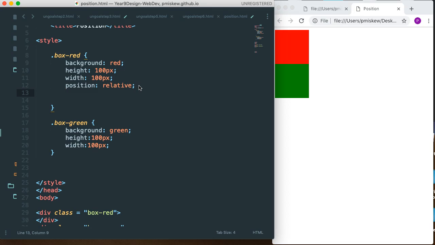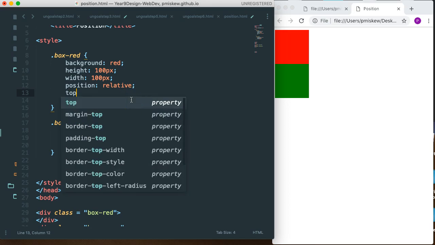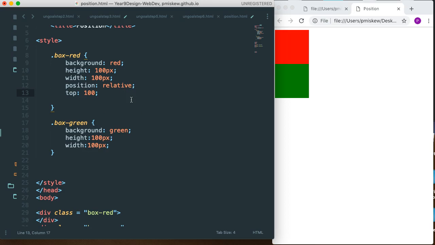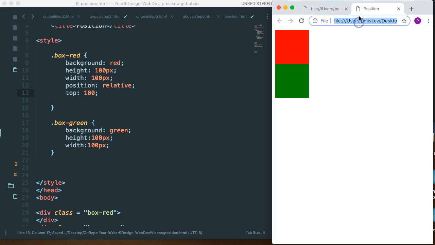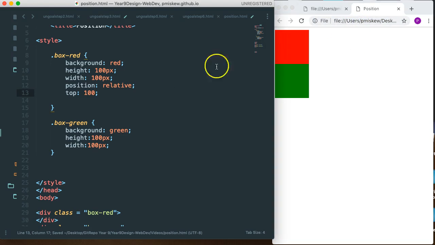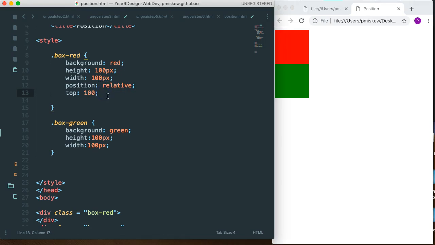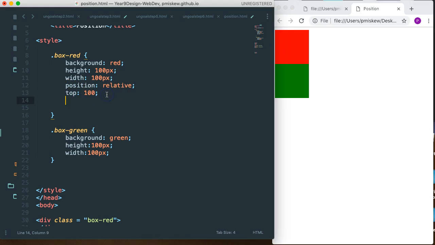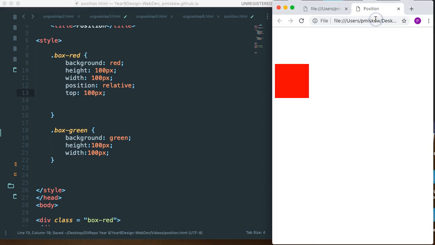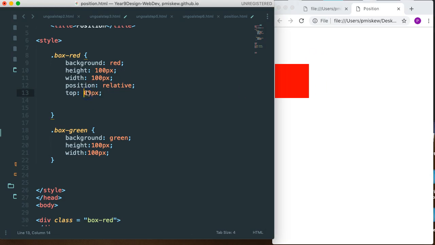So if I wanted to put the red below, I want to take this red square and put it below the green square, I could do something like top is 100 down. And, oh, did I save this? That did not work. Take a look. Top is 100 down. Oh, I forgot the pixels. Now that's not going to work actually, because what it does, it puts the red right on top. I want to move it 200 down.